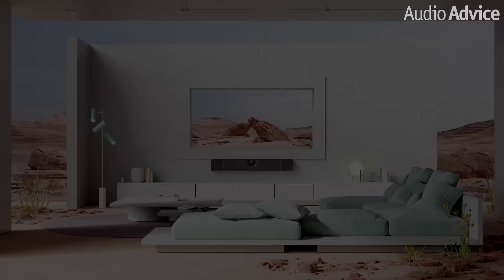Hey everybody, in this video we're covering another new soundbar, this time from Devialet. Dione is Devialet's first ever Dolby Atmos soundbar. It's powered by more high-end drivers than most traditional soundbars, and it delivers an impressive 5.1.2 channels of Dolby Atmos from a completely standalone and sleek-looking piece of audio equipment. It will also acoustically adapt its position when wall-mounted for an optimal soundstage. We'll cover its design, the coolest features, and our impression of how it sounds in various room sizes.